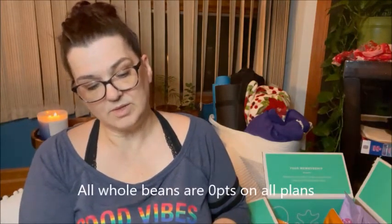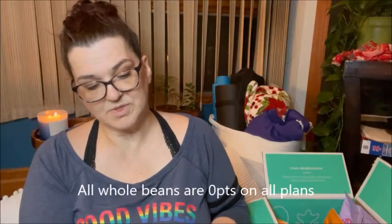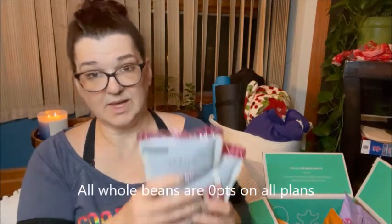I ordered 2 things of organic black beans. These are non-GMO, gluten-free, vegan, preservative-free, no added sugar, sweeteners, and low sodium.